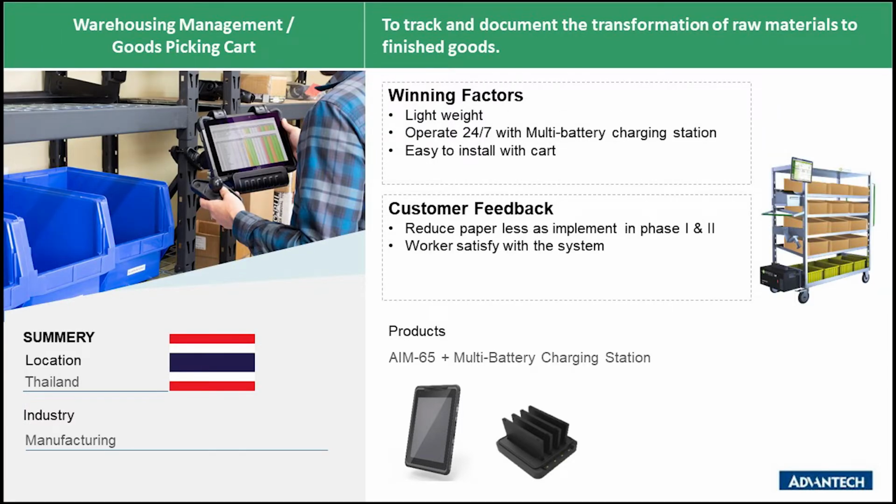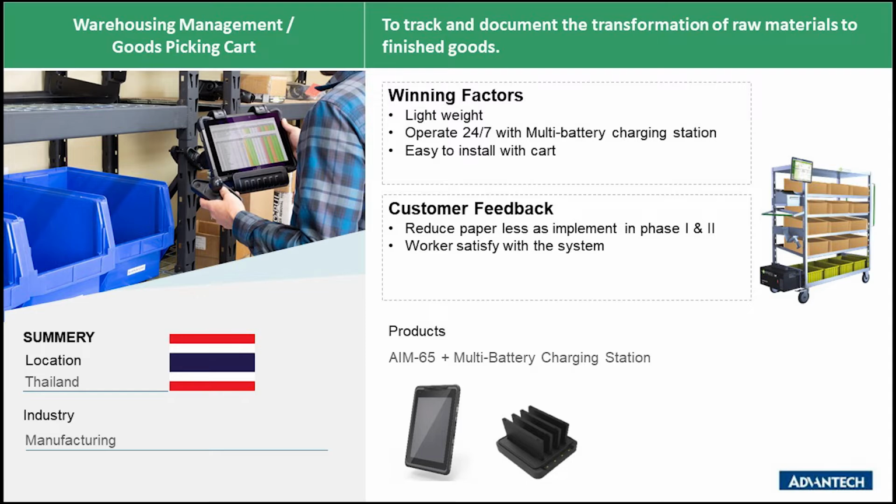In the next area of applications, over in Thailand, this is a very typical example and usage of a warehouse management system, especially in goods picking applications. What the customer needed was a system that is battery powered. In the older days, we had a lot of all-in-one systems, which unfortunately did not allow you to bring this system to address the needs of mobility.